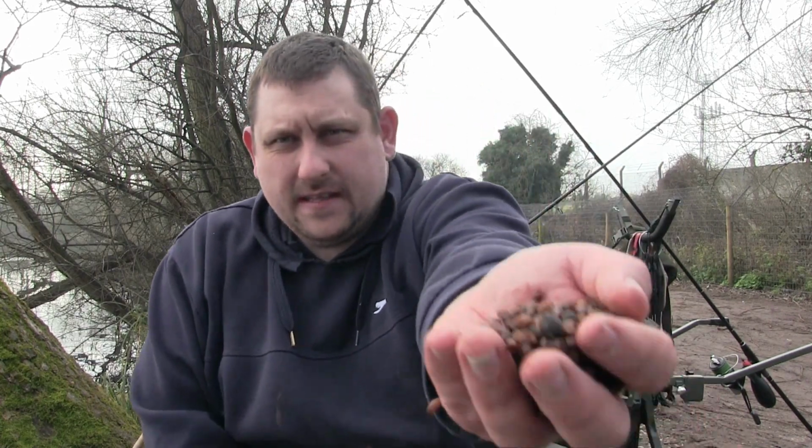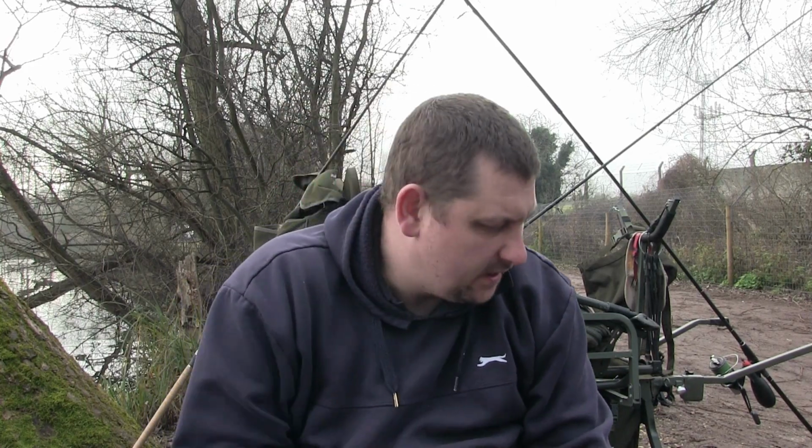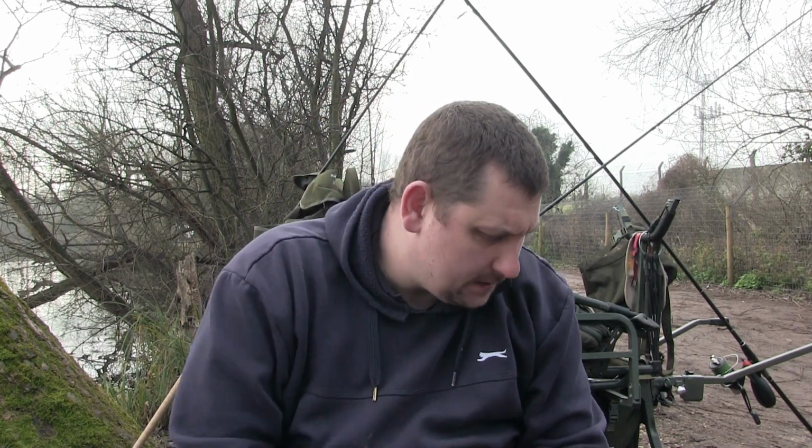As you all saw last time I was here, that's a bit of hot water on them. Scald them for a second, drain the water off, put some molasses on the top of them. They go right sticky. They won't stick to a method feeder, but they are very attractive. So pretty much it really, there's not a great deal about the bait job.